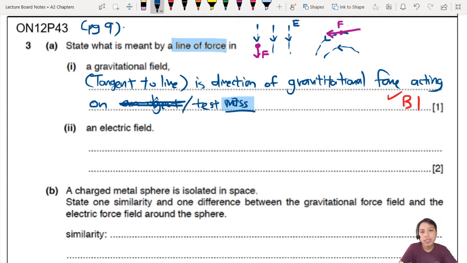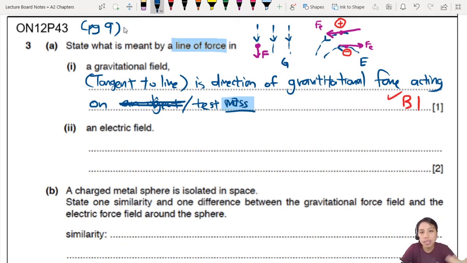For electric field, what is the line of force? Similar, but now the direction depends on the charge. If you think about this way, let's say this is the electric field. Did I say E for that one? Okay, G, this one is G field. So if an electric field, only a positive charge would follow the direction of electric field. If it's a negative charge, then it will go against the electric field line. So this is a force on a negative charge, because electrons, negative charge are rebels. So it really depends on the charge. So you need to be able to describe that, but otherwise it's the same thing.